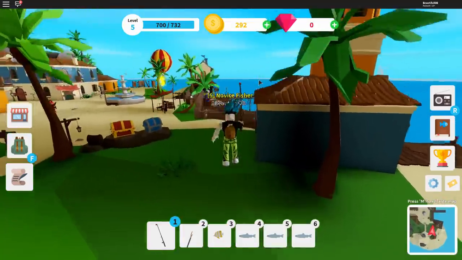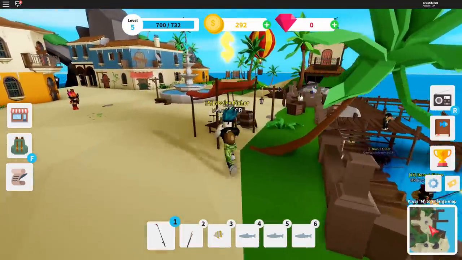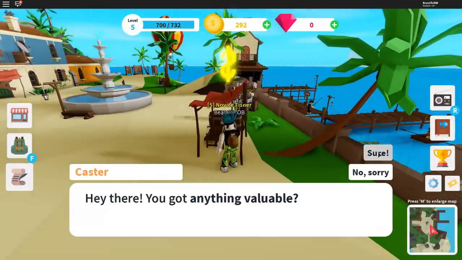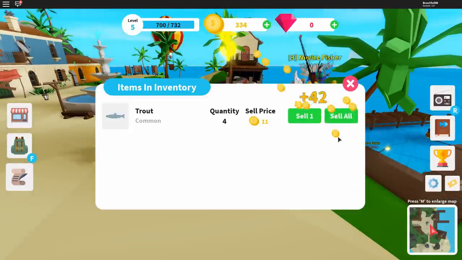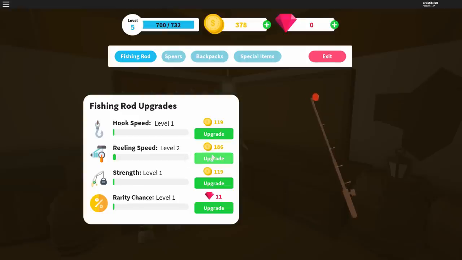I'm going to go do some upgrading. I want to sell my fish and now I'm going to do some upgrading. Okay, I need to be catching fish faster. All right, I need to be doing better. Sell, sell, sell. Give me my money. Thank you. I think reeling speed's pretty important. I think strength would be pretty important. Yeah, that's all I could get.